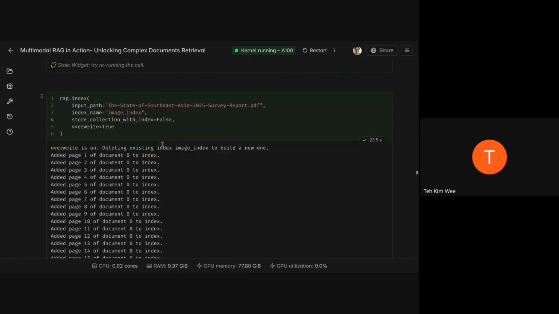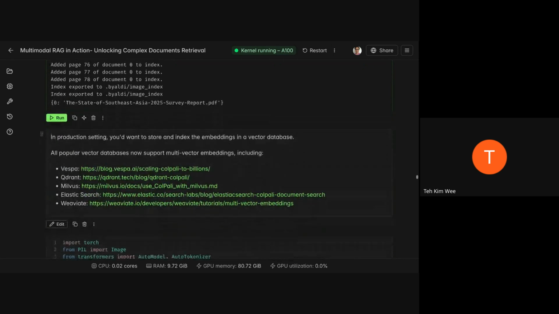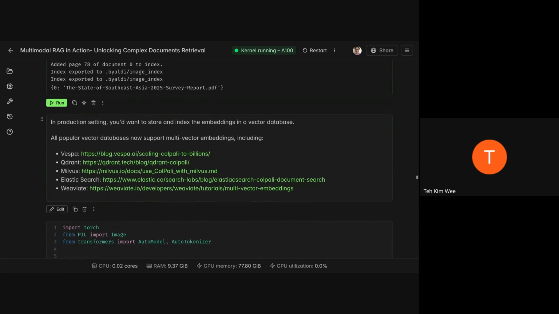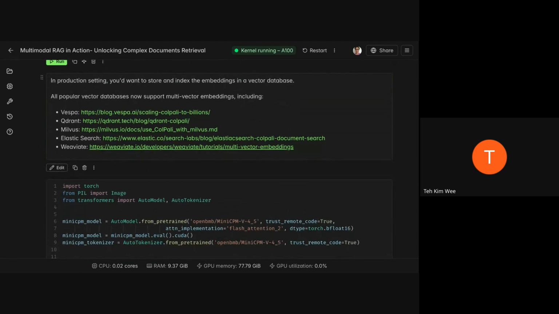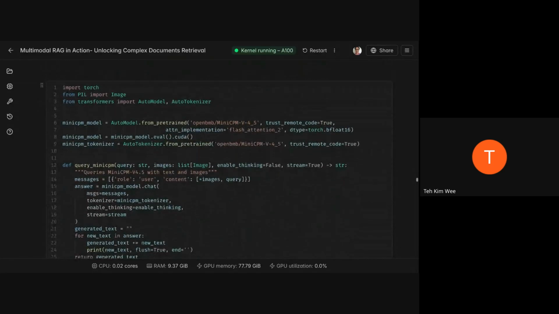This is the preparation, where you index all 70 over pages of the document. In a production setting, usually you will want to feed it into a vector database, because nowadays all the commercial databases support multi-vector embeddings. So you can use any of these to index your vectors. But now I'm not using any of this. I'm just storing it in an index file.